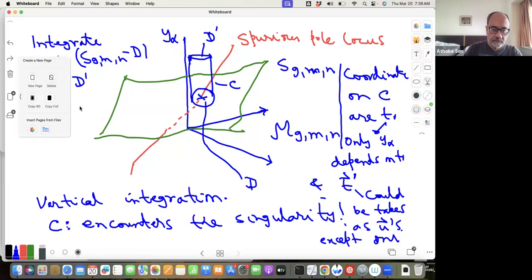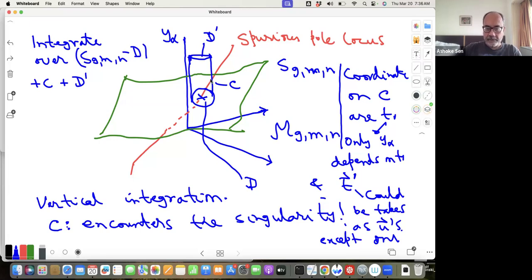So what this actually is, you hit the spurious pole in this fiber bundle in this section, then you avoid that point and go vertically up. But then you do encounter that singularity on the vertical cylinder, right? When you go up, you hit that. So you have to deal with this. It's just that we make sure that we encounter the singularity in the vertical direction. Anyway, you will encounter the singularity.